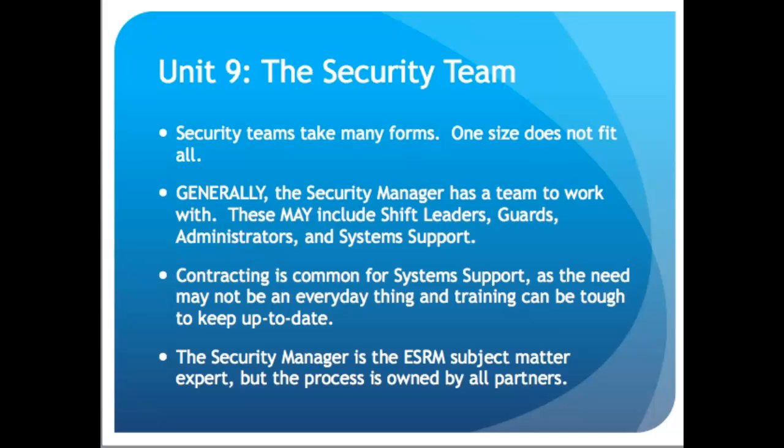In Unit 9, we talked about the security team itself. And security teams take many forms. We used the example of a 300-person company in a mid-sized town. But if you had a company of 100,000 people, and you were in a major metropolitan city, if you were at a huge auto manufacturing plant, which in some cases can have 10,000 people, you may have a different layout for your security department. But generally speaking, the security manager has a team to work with.